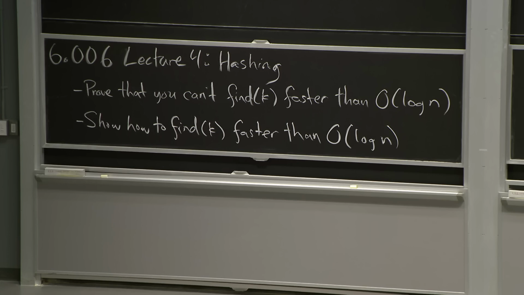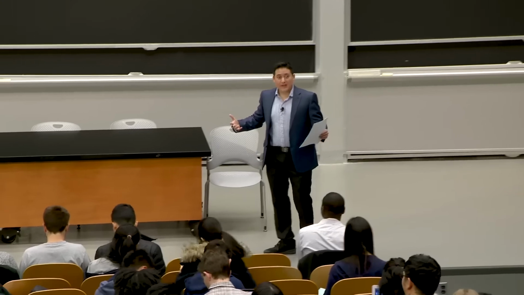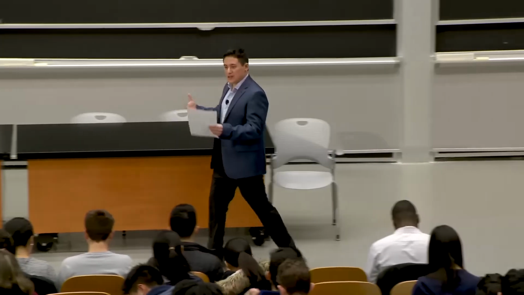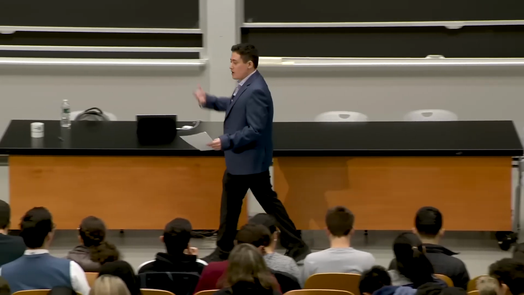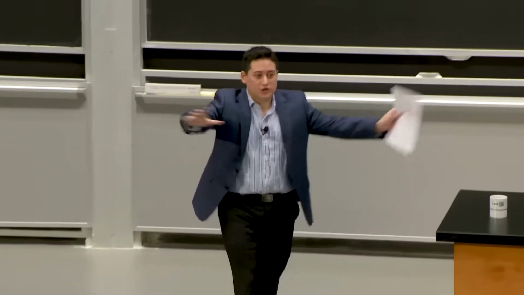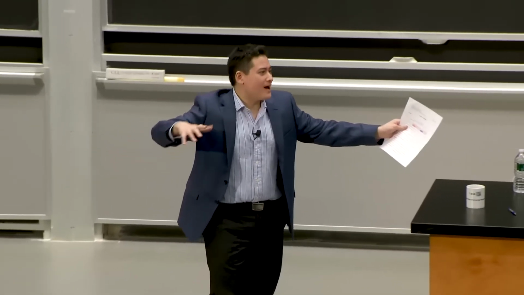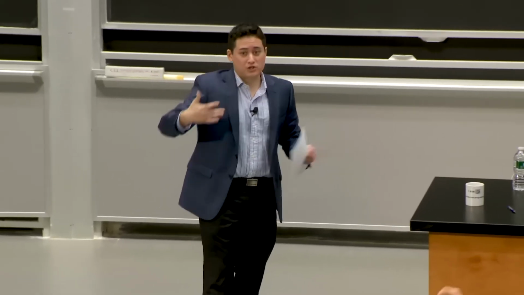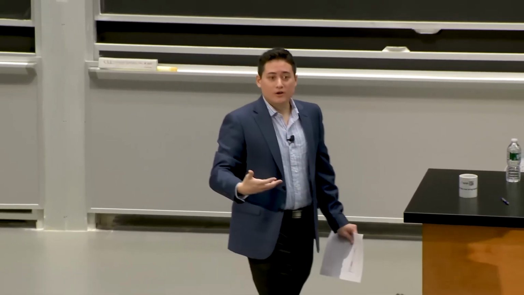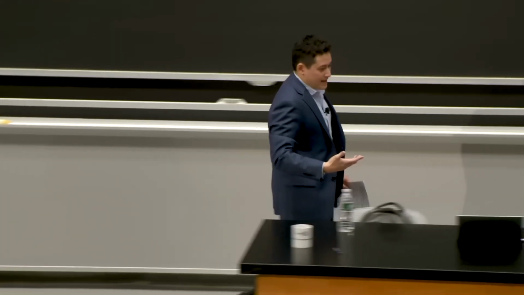Last lecture on Tuesday, Professor Solomon was talking about set data structures, right? Storing things so that you can query items by their key, by what they intrinsically are. Versus what Professor Demaine was talking about last week, which was sequence data structures, where we impose an external order on these items, and we want to maintain that. But I'm not supporting operations where I'm looking stuff up based on what they are. That's what the set interface is for. So we're going to be talking a little bit more about the set interface today.